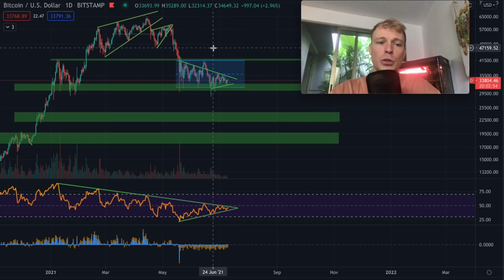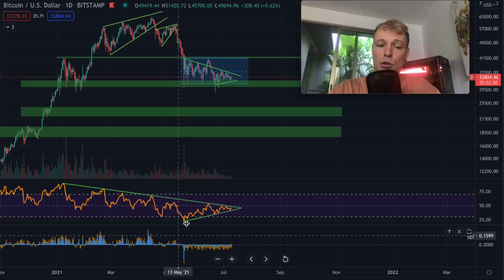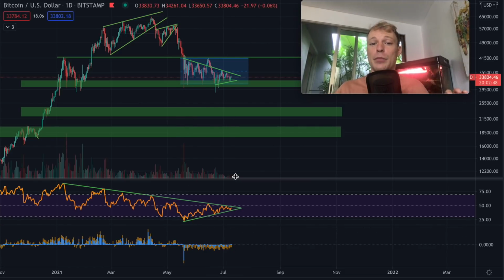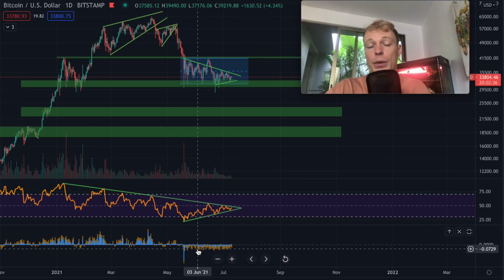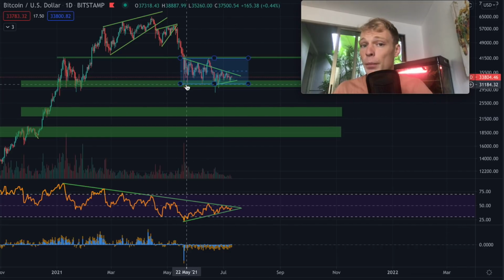That's possible. But you can see, guys, I think right now, if we have a look at the funding rates, then we can see that the majority of the traders and investors, but let's say actually the traders, because this is a derivative signal, right? The majority of the traders out here has been very, very bearish during this consolidation period, right? That is normally a bullish sign.